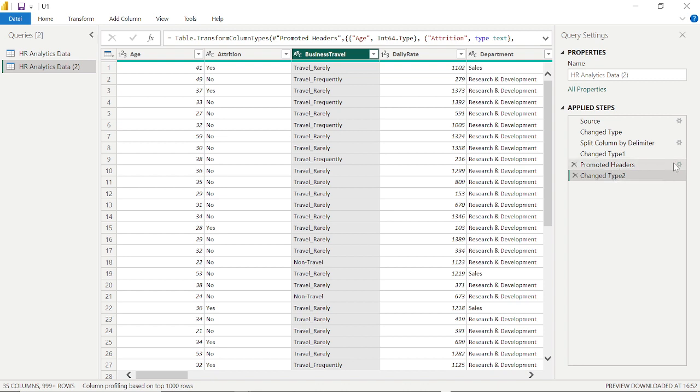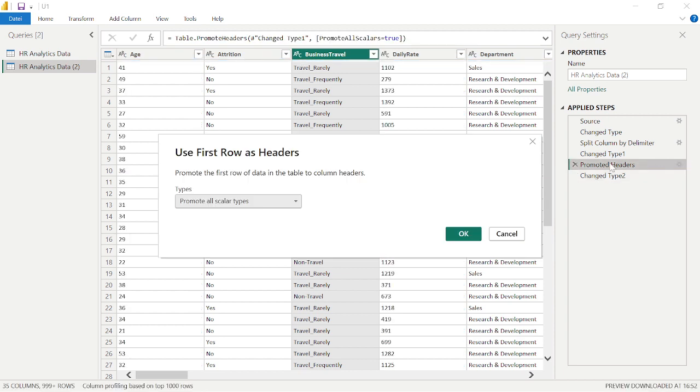Anytime I realize I have a mistake, I can come back here and check how I can correct it. So all the steps we are doing, we have them here.